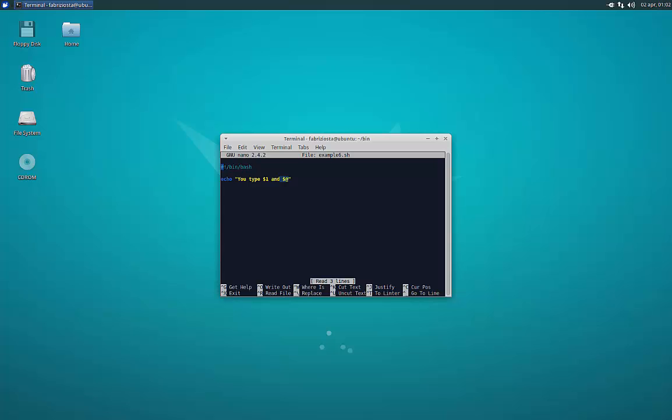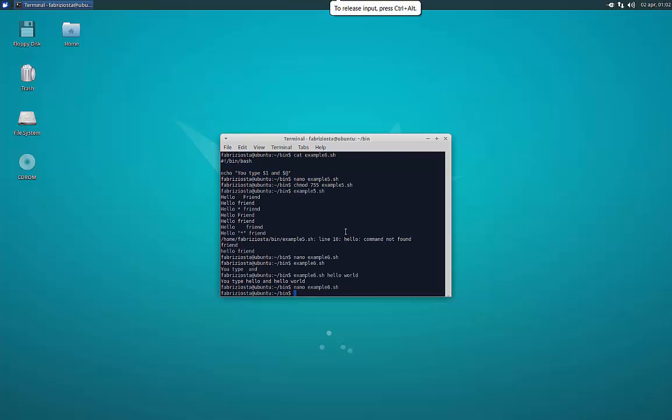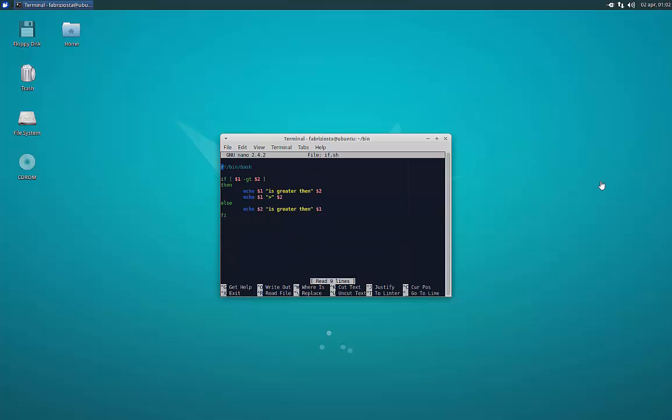Now that we know how to create a script and manage variables, we can start to use some standard structures that can simplify our code and make it more efficient. This is my script for the if condition. In this case, I'm telling my script that I will put two numbers and I'll do an if.